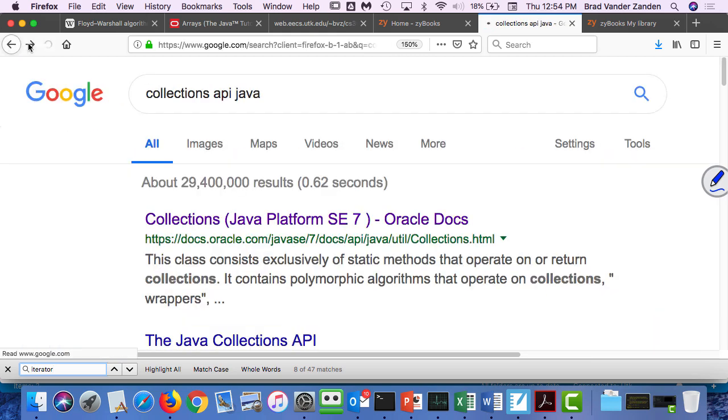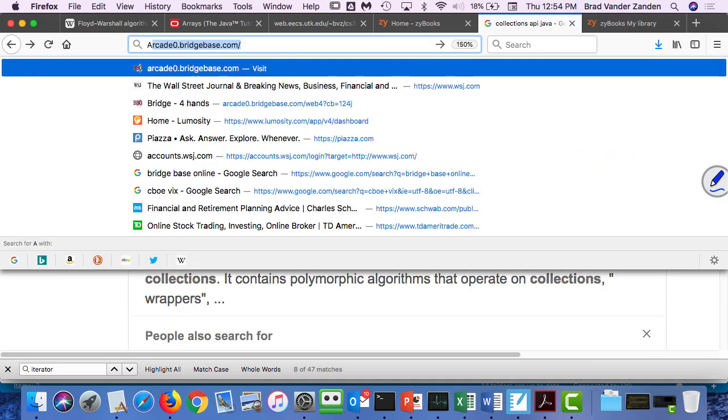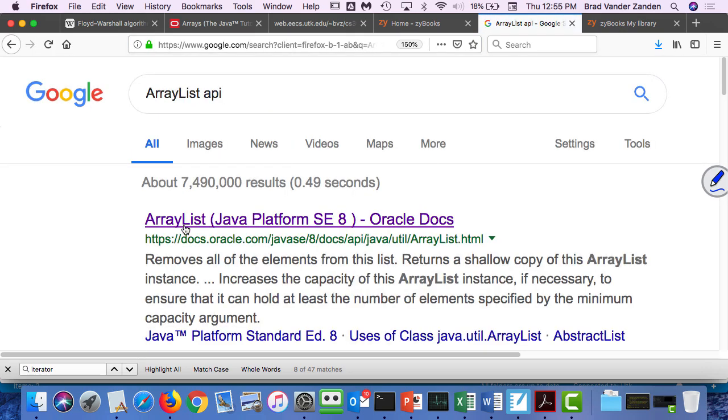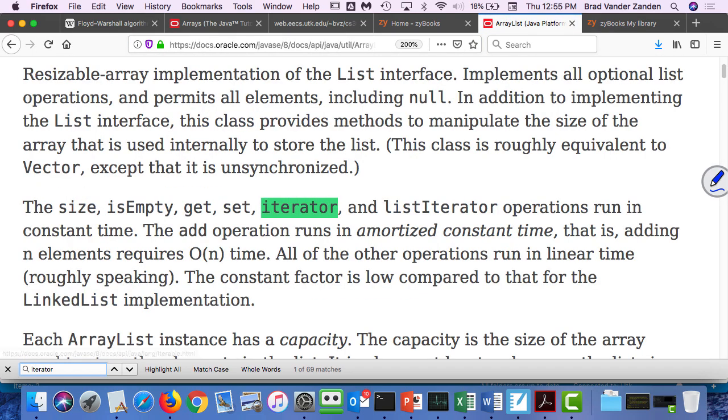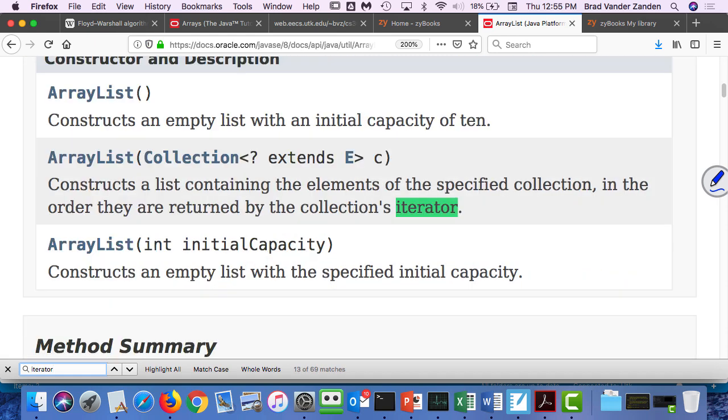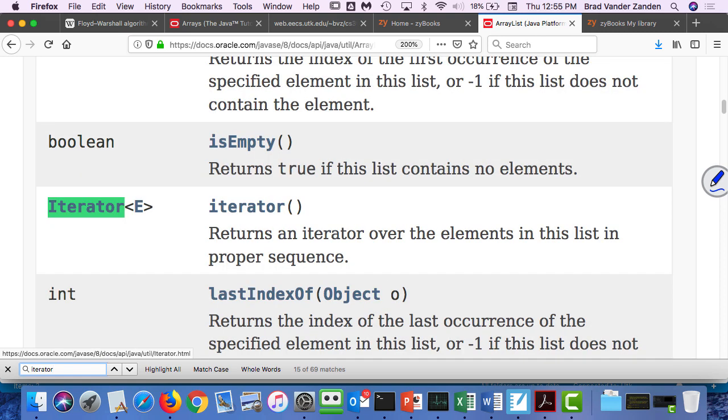Maybe not. Okay, let's go for array list. There we go. So generally collections have an iterator method that returns an iterator with a specific type. And then you simply iterate through the elements using hasNext and next.